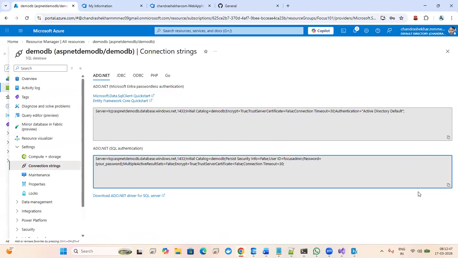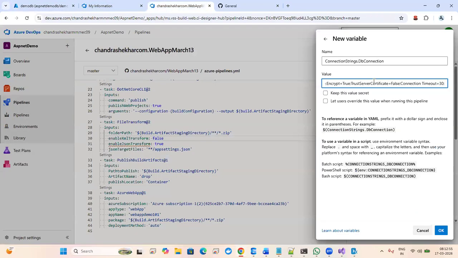Copy this connection and add on here. On here we need to add the password. Password we have admin at the rate 1234.